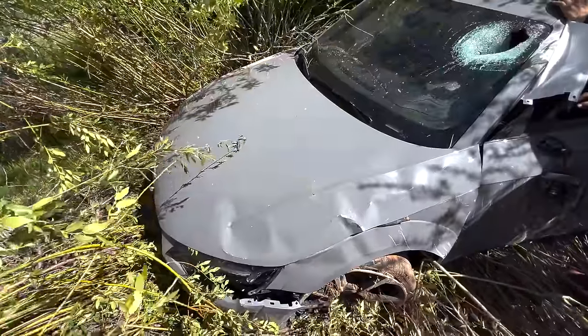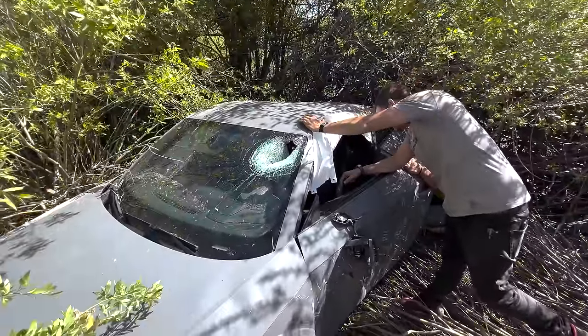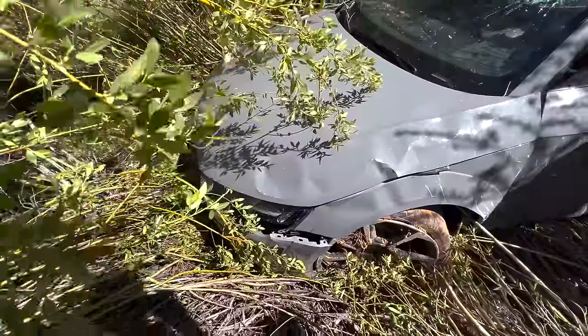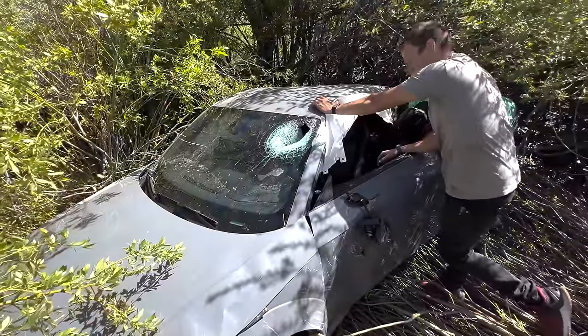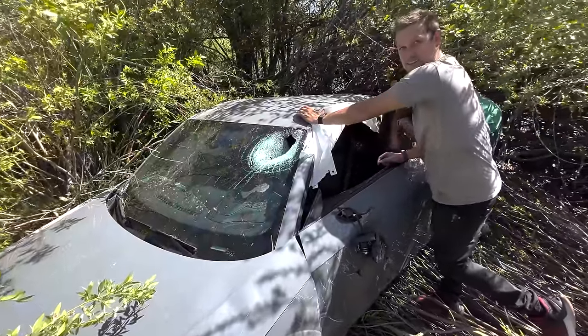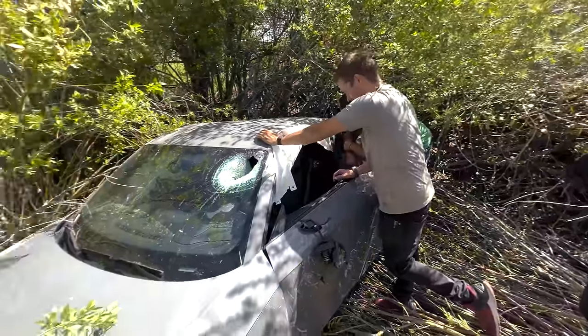He still has the key on. Really? The dash is still lit up. Oh, I think they probably just lit it up, because they probably came down here, maybe. Unless it's been lit up all weekend, which I... Bad. Yeah. Should we drive this out of here? I would say either a tree or his head went through the windshield. They said a tree branch. Yeah. We got lucky then.